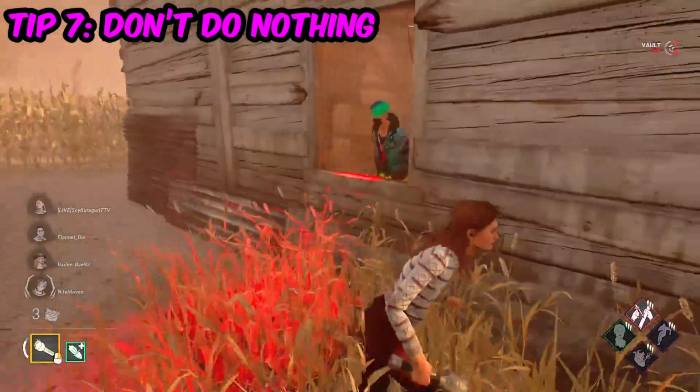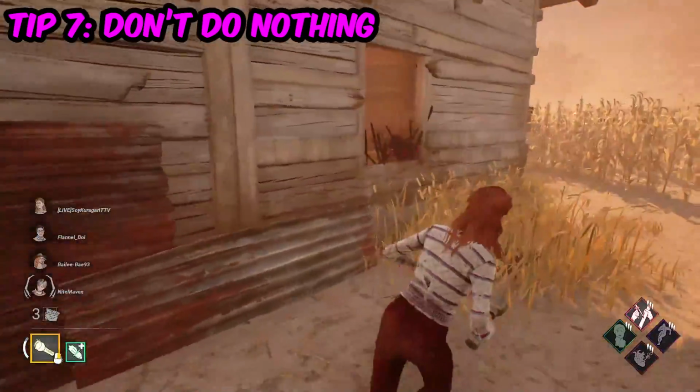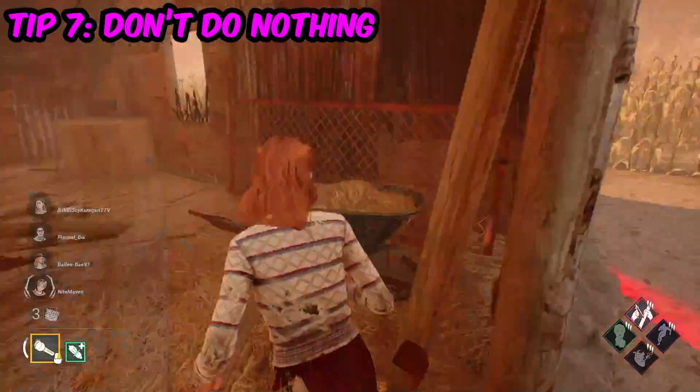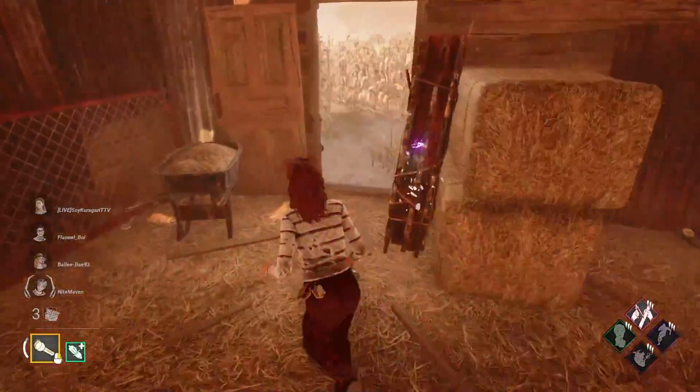Run around, take a chase, go for a beamer, flashbang saves, do a gen, cleanse totems, hell, even go open a chest if you want. Just do something. Also, stop getting off gens just because you hear the slightest terror radius. You're killing me, Meg.